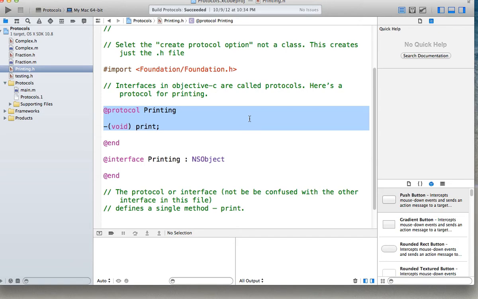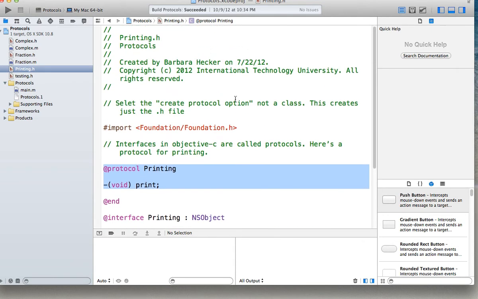So take everything about protocols, throw it out the window. It's an interface, but it's not called an interface, it's called protocol. What is protocol short for? Rules. What's a rule? Well, we can tag an object with a set of rules that it's required to perform, which is all we're doing with a protocol. So this protocol is called printing.h.